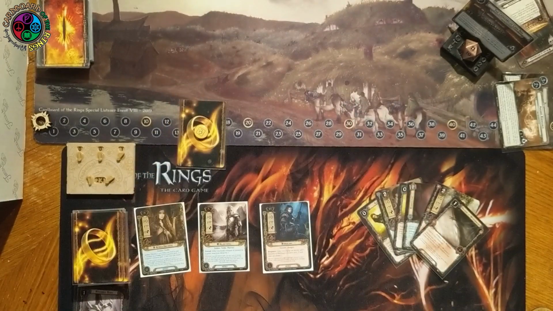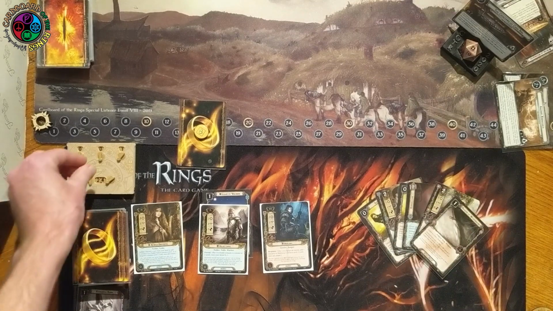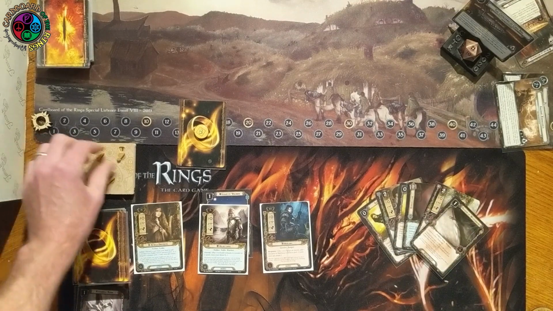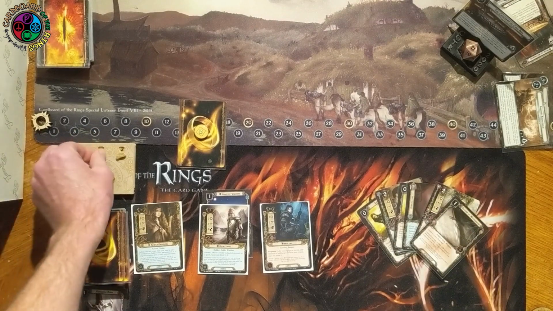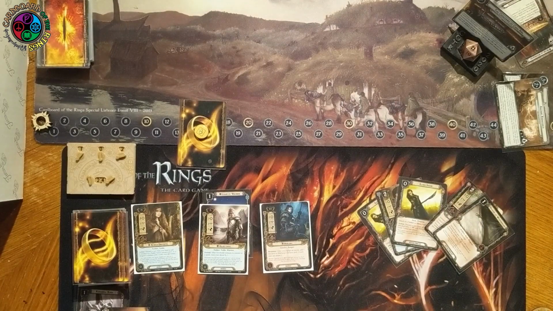Okay, let's draw our first card. Oh, wow. Okay, Light of Valinor. I'll take it. That's great. I was kind of assuming I wasn't going to see that for a while. So everyone gets a resource. However, I already added that to Glorfindel, so he doesn't exhaust a quest now.